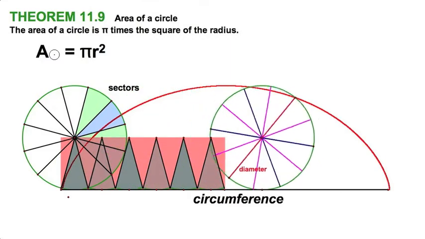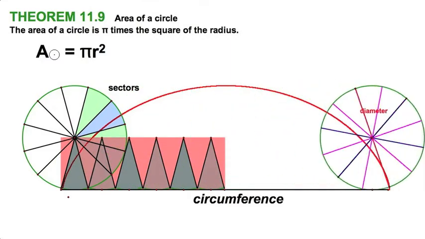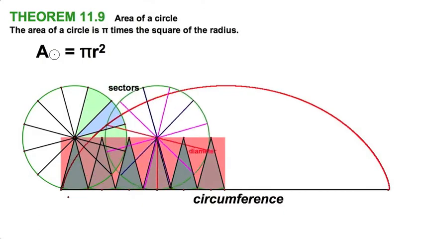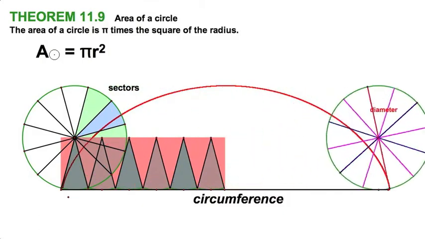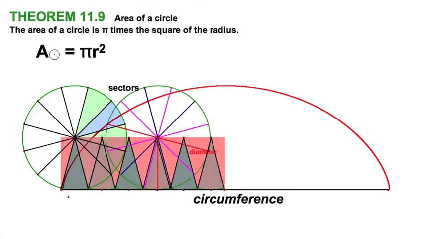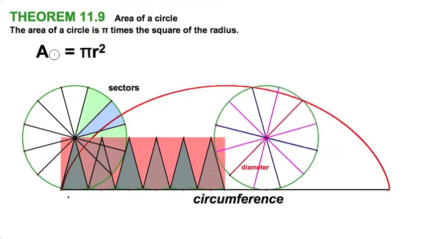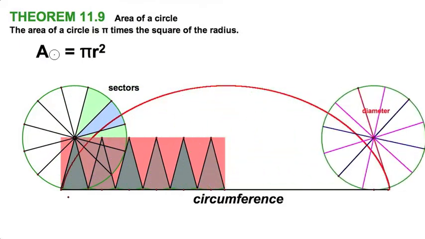That's approximately the area that would be filled in by all those sectors being rearranged like little wedges facing each other. And that shape is starting to look a little bit like a rectangle. Okay, that probably looks a little too much like a rectangle. But after all, these are 30 degree sectors. What if we use 10 degrees? What if we use little slivers of one degree, a half a degree? You can see we could theoretically construct a figure that looks just like this, a rectangle.